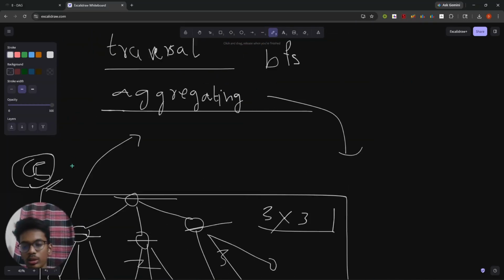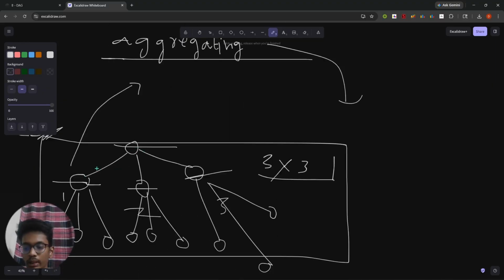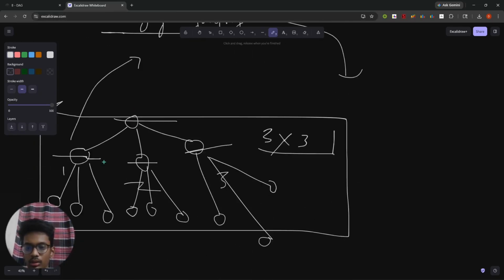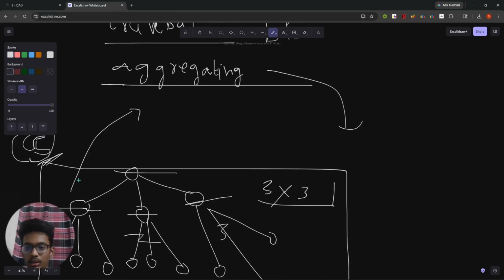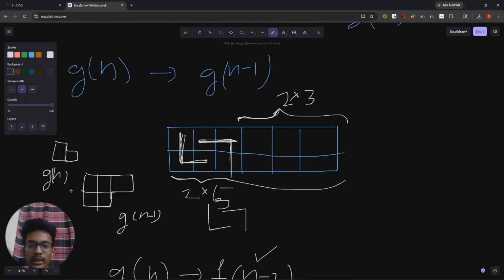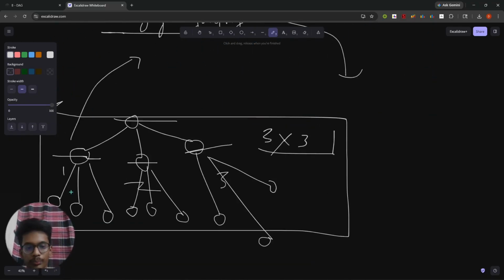But here also you may argue that it's still a complete search, right? You're picking one node, you're exploring all the possibilities from there. So yes, it is complete search. Indeed, it's complete search. But does that solve the problem? Say you know this part, what all you need to explore. Is it solving anything? It's of no use, right? You already know graph has children and you need to visit the children. So it is complete search, but just by knowing it's a complete search and implementing it doesn't solve the problem. Here we need something known as aggregation.